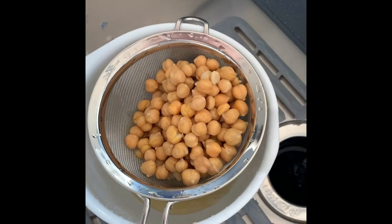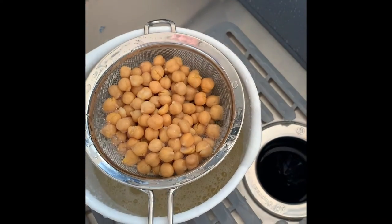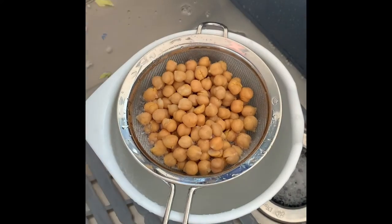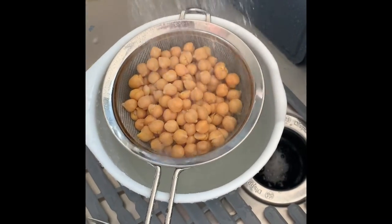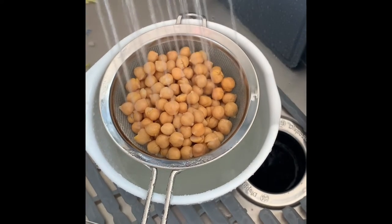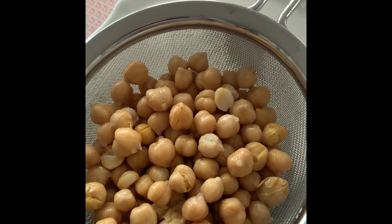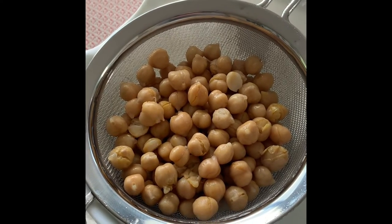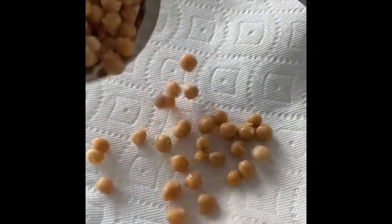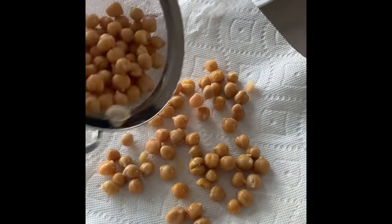Looks empty to me. I don't want the garbanzo water. Okay, now I need to dry these. You know, these guys are delicious even just as is — let's try one. They're good! But please don't pick my food. I know it's going to be baked. So I put the plate and I'm going to dry them out on this paper towel. Make sure Jack doesn't get these — it can be bad for him.